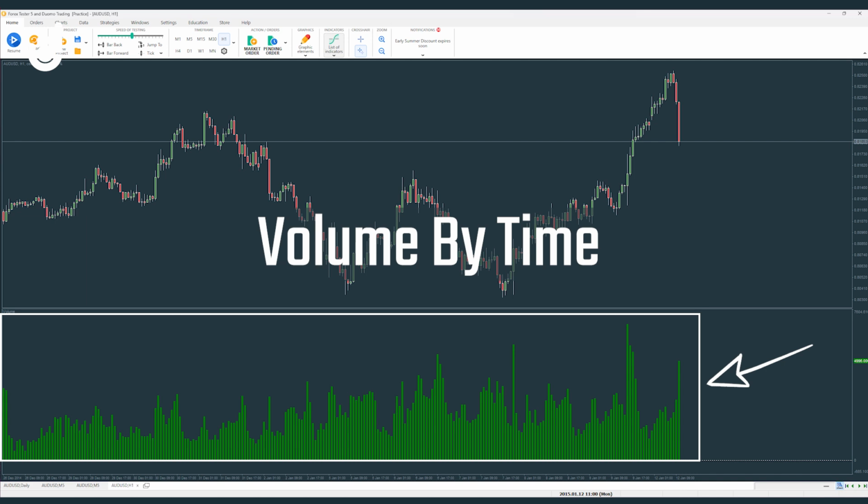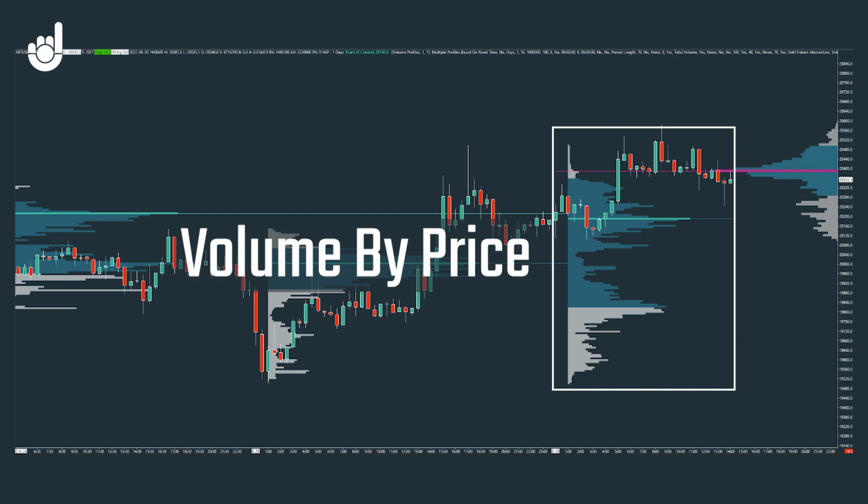Now there are two main ways that we see this being displayed on the charts. The most common way is volume by time, which is often represented by these bars along the bottom of the price chart. But another very useful way is volume by price, which shows what volume was transacted at different price levels. There are also other ways to look at volume in the markets, including some very complex methods in specialized trading platforms. But for the most part, volume by time and volume by price will do the job and give you the information that you need if you're just a private trader.